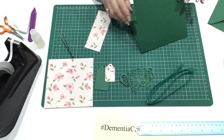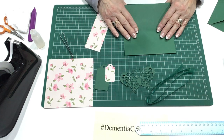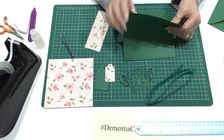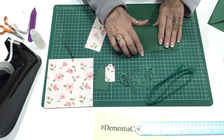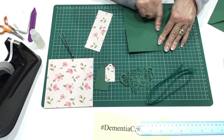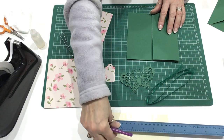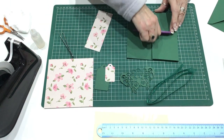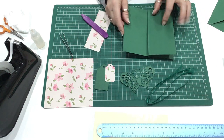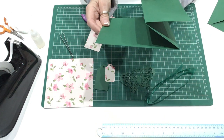First of all we're going to make the Z-fold. And if you've followed me before you will know that I do a lot of Z-fold cards. So you take your top piece of the card and we're going to fold it back towards the fold of the card like that to create another fold. Just get your folding bone or a ruler and go down your edge so that it creates a nice, crisp, clean edge on your card. So that's created the Z, just like that.